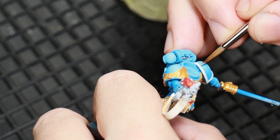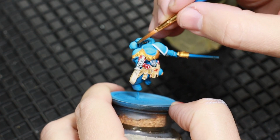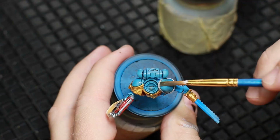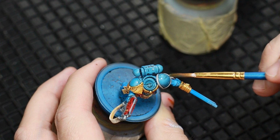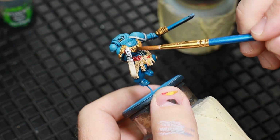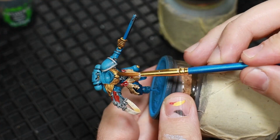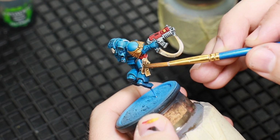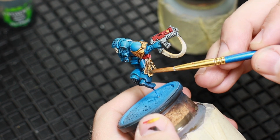After that, I'm going to go ahead and grab some Nuln Oil. I'm pretty sure most of you already know about this, so I won't bore you by just jabbering on about it. If you don't know about it, go get yourself a pot. This stuff's great. The only thing I didn't put Nuln Oil on was the gold and the parchment. That's because I'm going to come back in with a little bit of Agrax Earthshade. I find the color to complement this much better than the Nuln Oil.